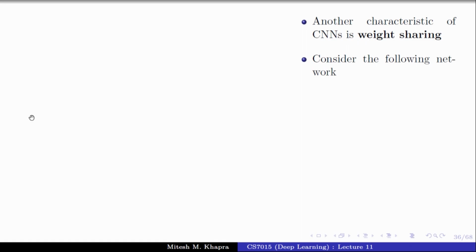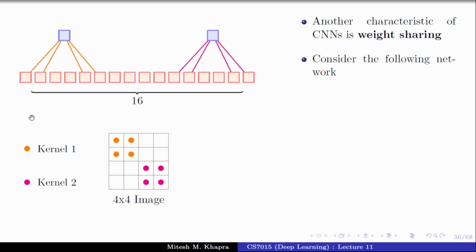Fine. So the other characteristic of CNNs is weight sharing. And that's the part where I contradicted myself, right? So it was sparse, but not really sparse if you look at the bigger picture, okay? Now consider the following network. You have these two kernels, right? The orange kernel and the pink kernel. The orange kernel is operating on the first 4 pixels, and the pink kernel is the one which operated on the last 4 pixels. I've depicted them as orange and pink because I want you to understand the weights are going to be different, right? So the orange kernel will have 4 weights, and the pink kernel will have 4 different weights. Now, do we really need to have 2 different sets of weights?